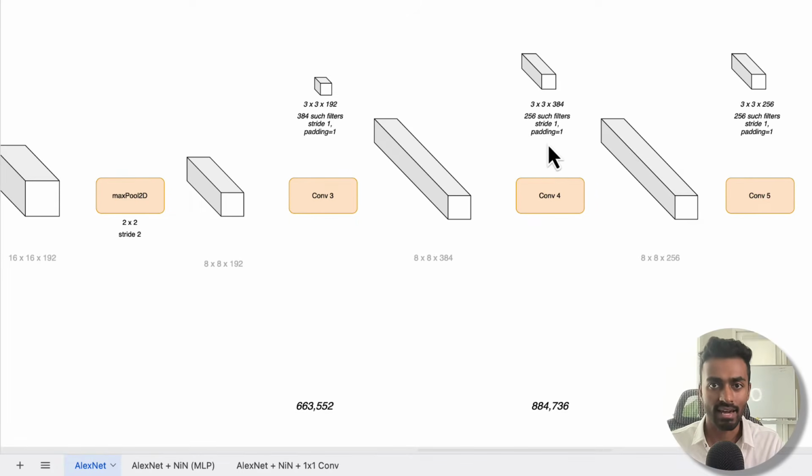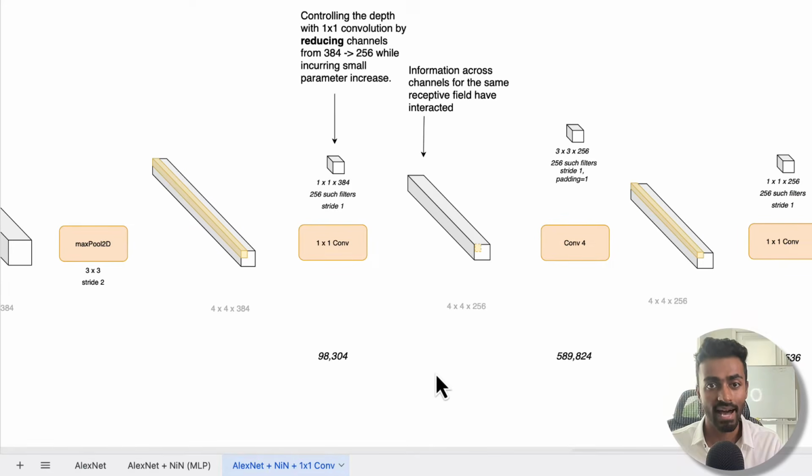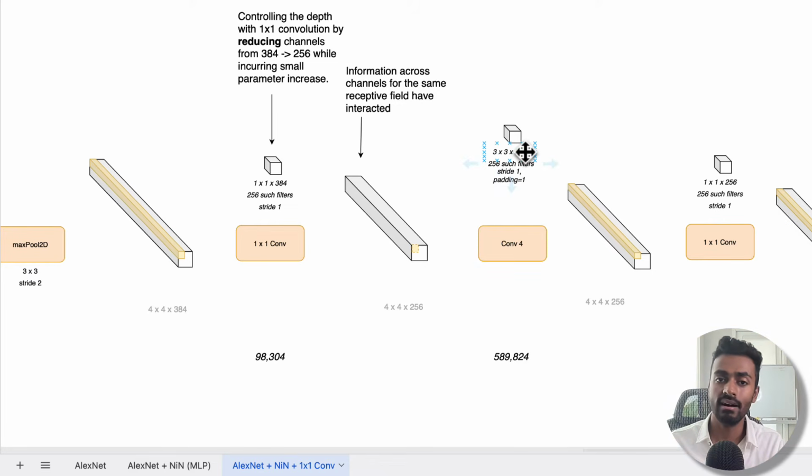We had this layer, which incurred, again, because of this 384, it's pretty massive. So it incurs another almost million parameter increase, 884,000 parameters. But we can try to avoid that here by using a 1x1 convolution over here to reduce the number of channels from 384 to just 256.